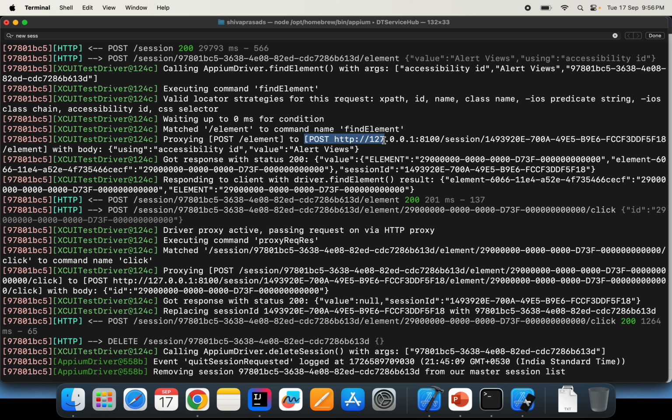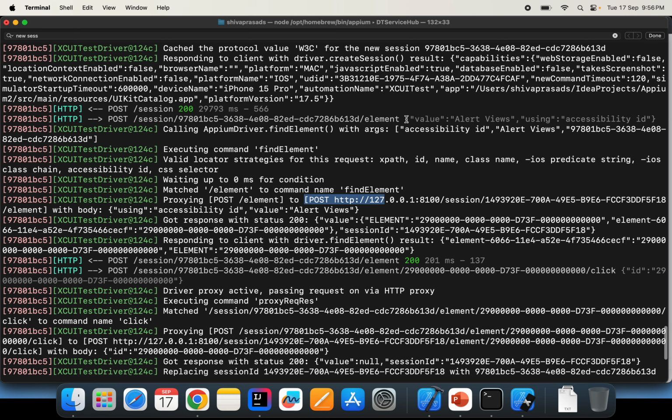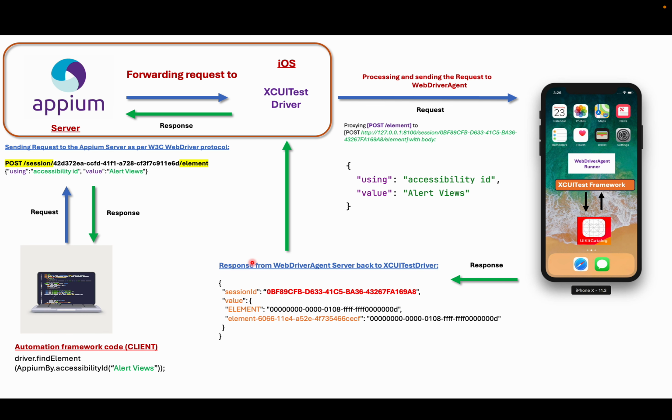But if you observe one thing carefully, the body of the request is not changed, right? Let me go back to the PPT. So if you see here, we are sending the request to find that element, and the using key value is accessibility ID, and for the value key, the value is alerts view. This is the body of the request.